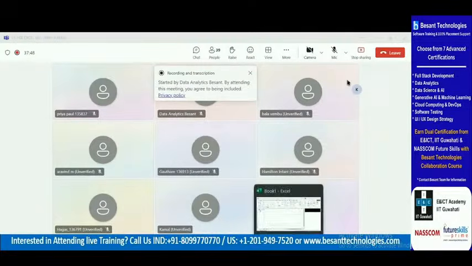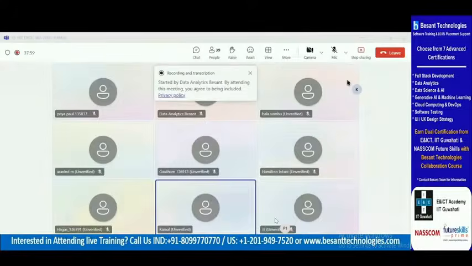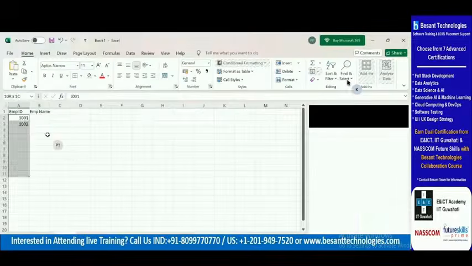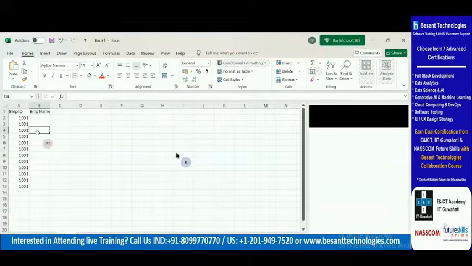Continue in your system only. Can you do it with Alt H F I S? Select the range. See, this is one number. If you drag, you will get the same number. You need to type two numbers. Undo, can you press Control Z? Select only the two numbers.